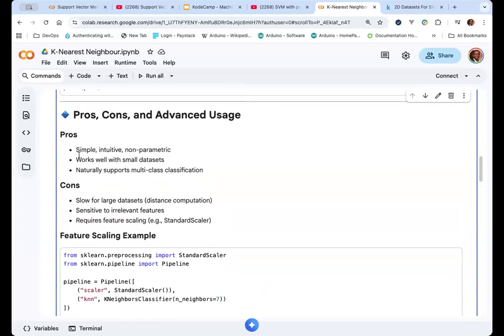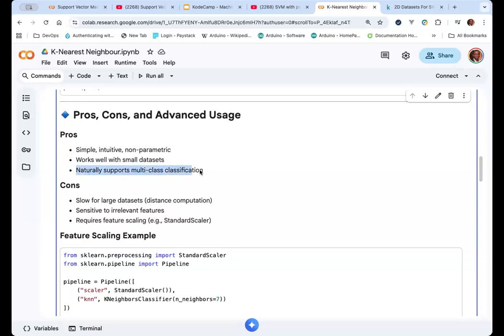So what are the pros and cons? K nearest neighbor is simply intuitive. I hope my explanation was enough to let everyone understand how it works. It's non-parametric, so you don't have to have any parameters. It works well with small data sets. Of course, when data sets are large, you are going to calculate the distance for every data point. So imagine 1,000,000 data points, you're going to calculate 1,000,000 distances, and then you are going to begin to sort the million. If you do it optimally, you can be sorting as you're calculating, placing each into a list, and then you take the top K, but it's definitely very slow.